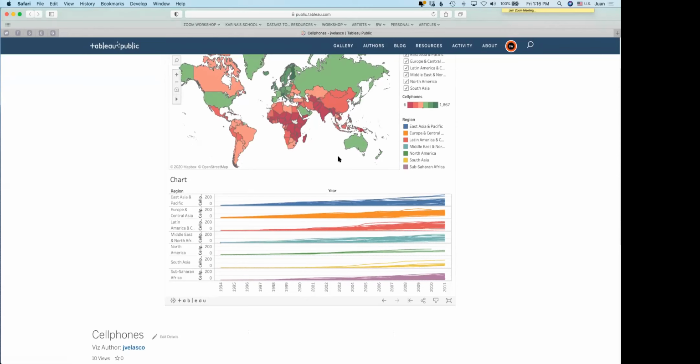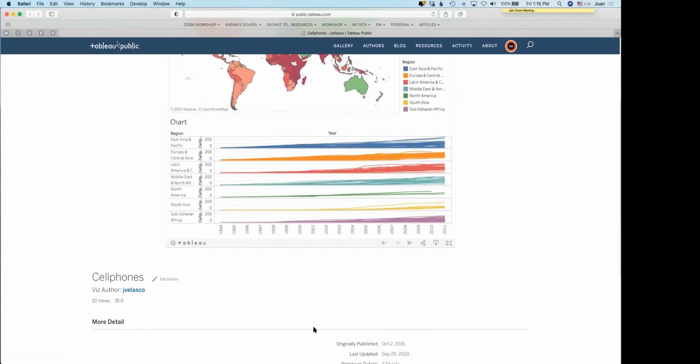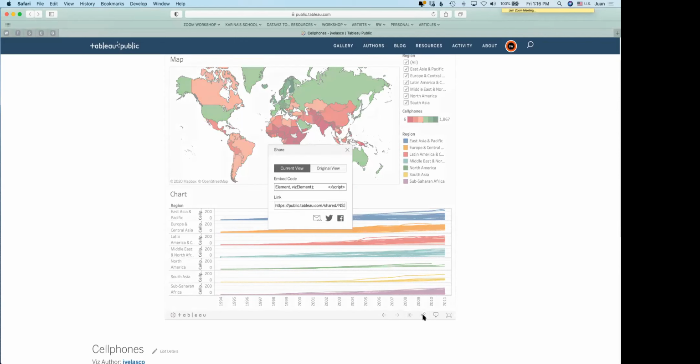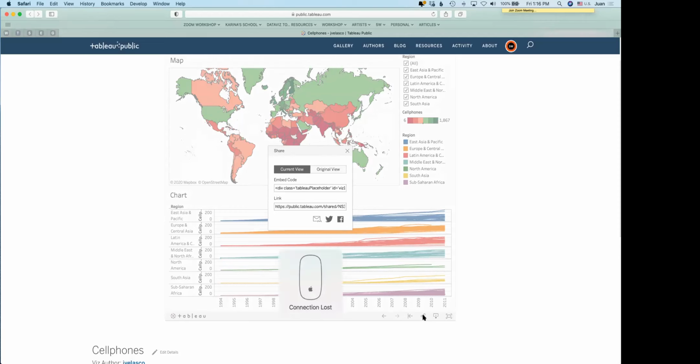So that's it. That's a quick interactive dashboard. And then what I will do is, if you see these buttons here, on this one, what you can do is you can embed the code. You can copy and paste the code that you need to use to embed this on any website, on your own website. Or you can copy that link to send to someone. Okay, so you can copy the link to send to someone, this link to the public visualization.